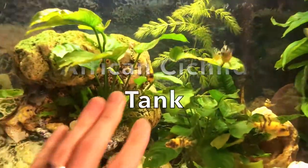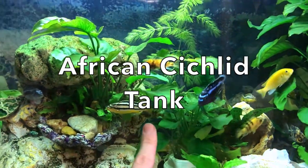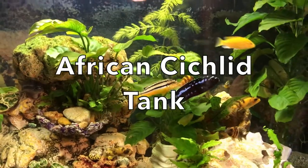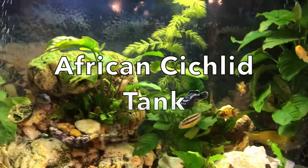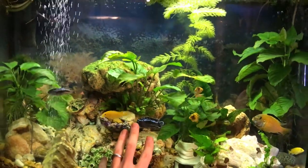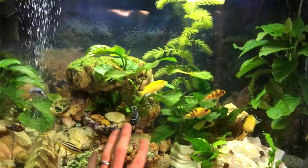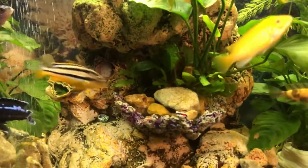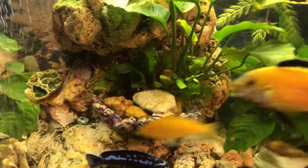I've recently got a bunch of new fish in here, these little juvenile guys. They're beautiful, and I heard from advice that if you want to cut down on aggression, to overstock the tank. So I've got about 10 of these guys in this tank, which is a 30-gallon bowfront. It's a beautiful tank. And we'll just watch some of these guys swim around for a minute here.